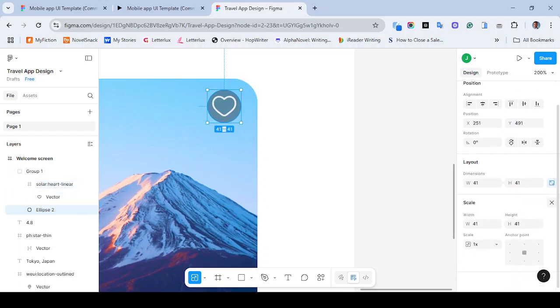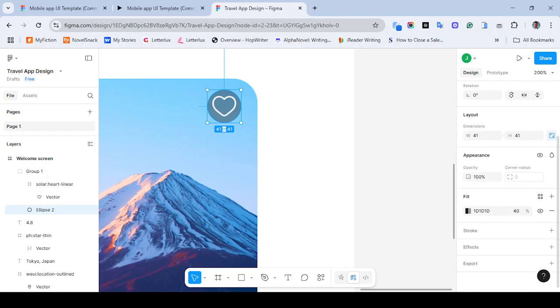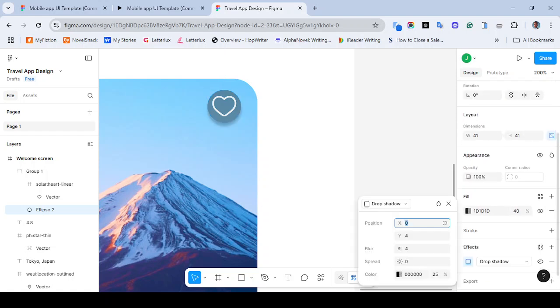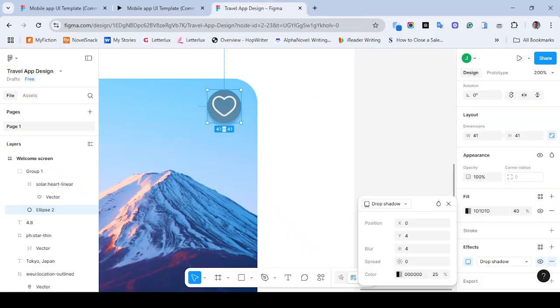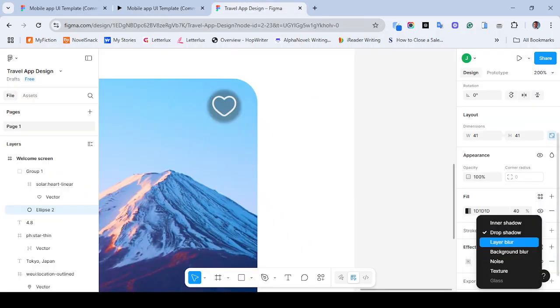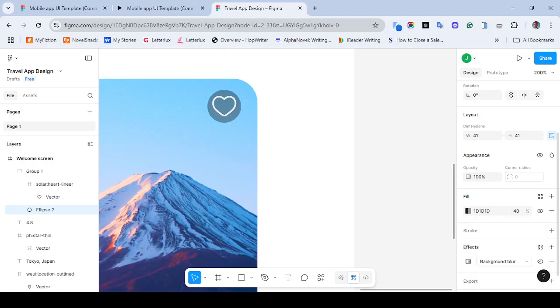So I'm just gonna put effect, then I'm going to go for background blur. So I'm going to leave it as like 40, 40, yeah.